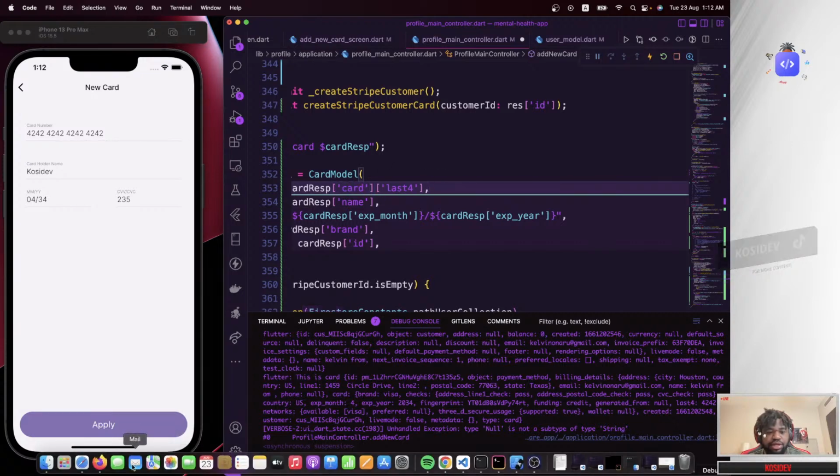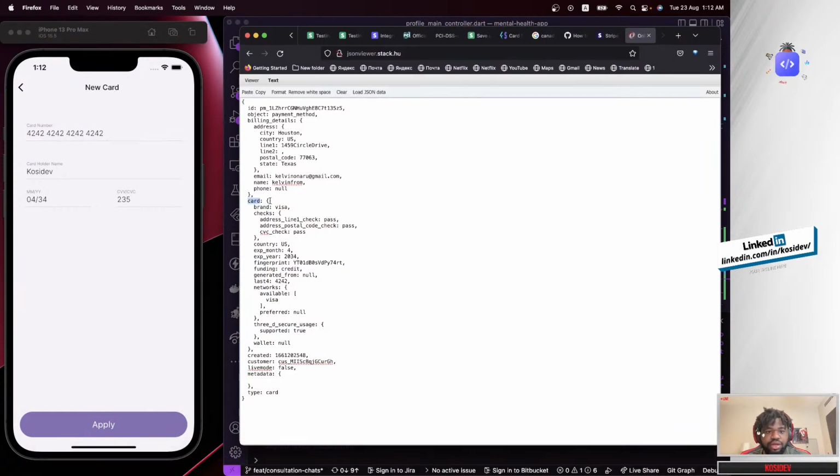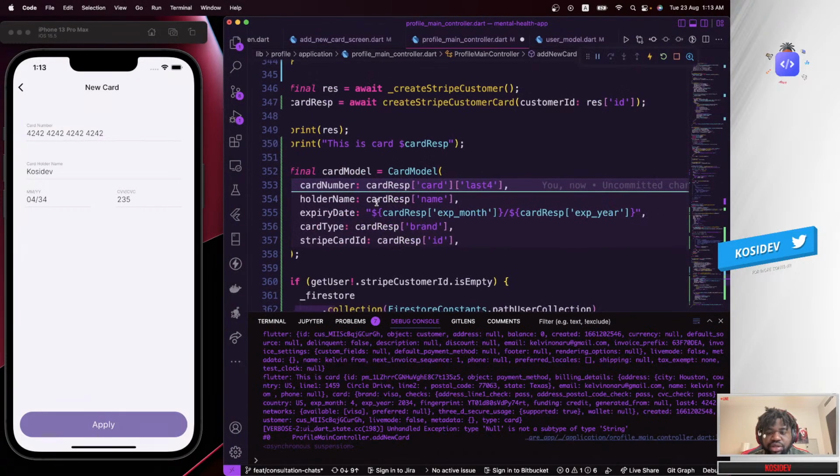So inside that we are going to get hold of, let's see where the last 4 digits live. So the last 4 digits are somewhere, okay, go through this way, follow the line. Okay, inside it we have the last 4 digits, which is actually a number and not a string.